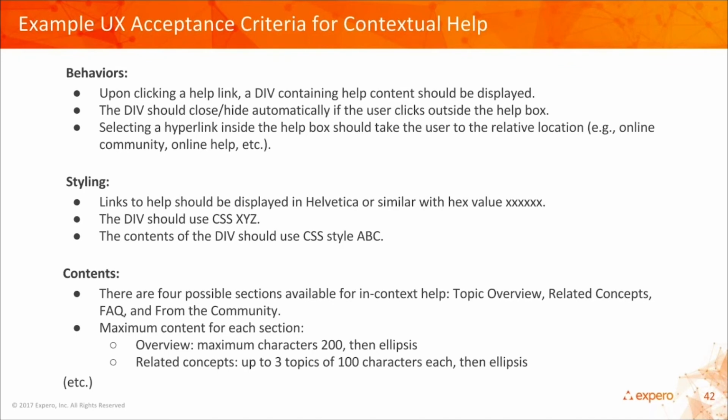So it's coming from different places, as you can see, and then some specific guidelines and styles for all of that. And so once the dev team was able to meet these criteria, then the stories related to this would be considered done. Now, that's not to say that UX folks should always hold up a release for stuff that's minor. You don't want to do that. You want to understand everything that goes into it, be realistic, and especially if there is a sign that in the next release or next sprint something will be addressed, then that can be a really good situation.